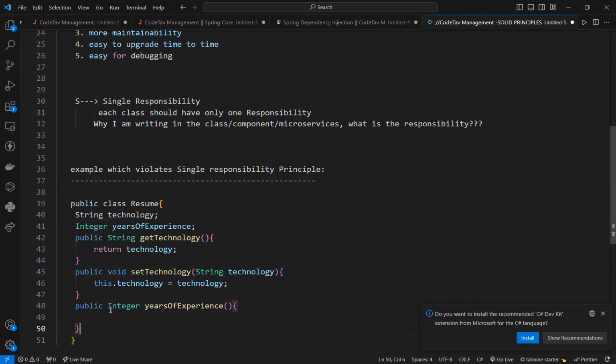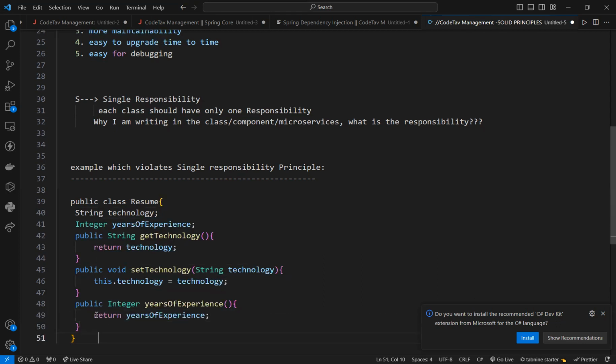And here I'm just return years of experience. Okay. Next one, this is the getter method, right? So get years of experience.